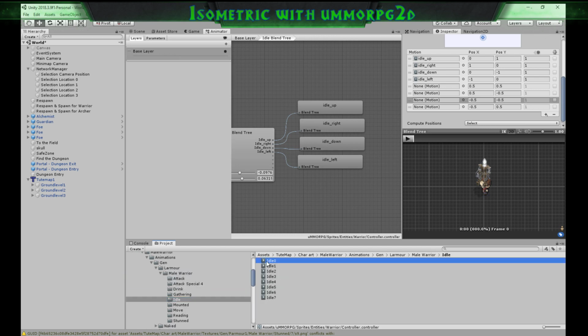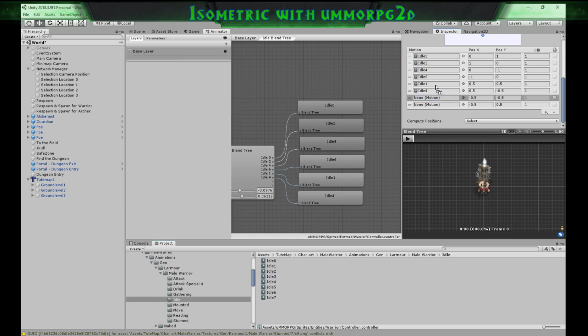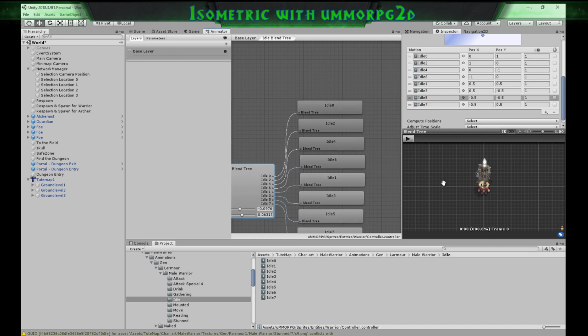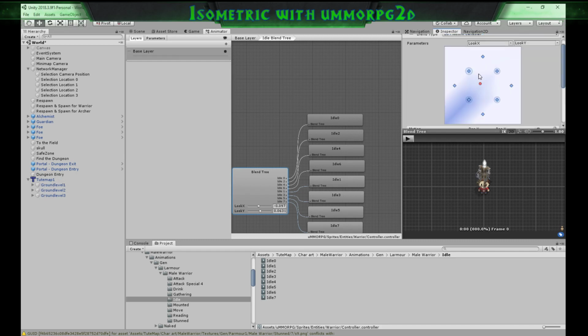So we've got our idle 0, 2, 4, 6, and then 1, 3, whoops, that's 4, 3, 5, and 7. So why it's got that little doodad on it, I do not know. It's not meant to, but that's alright.